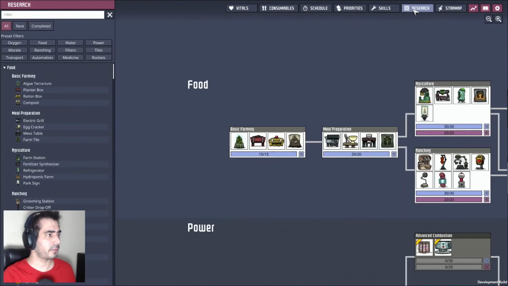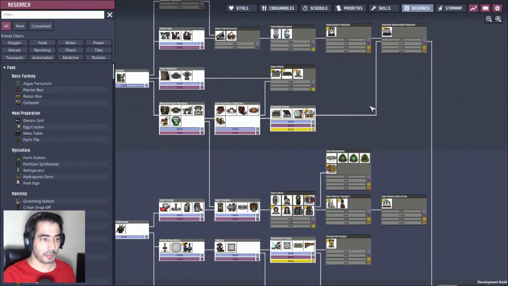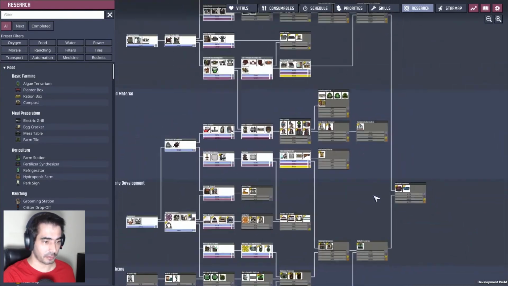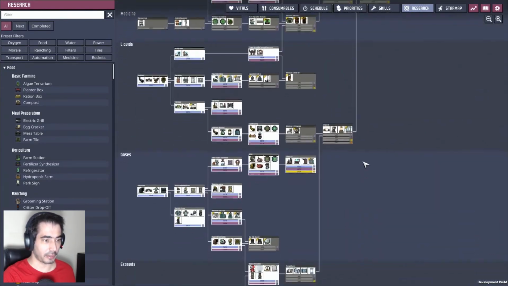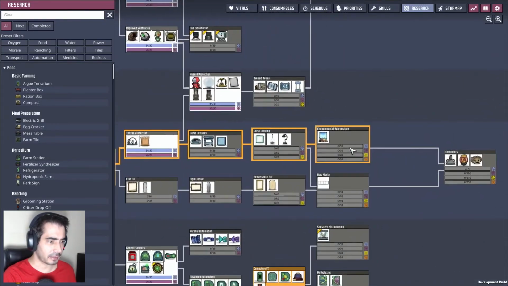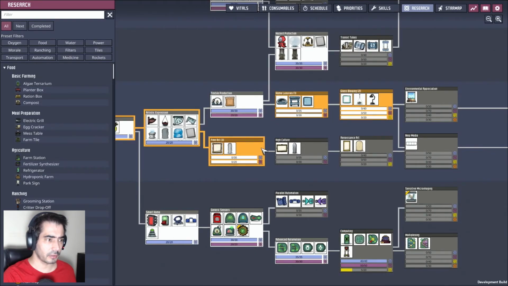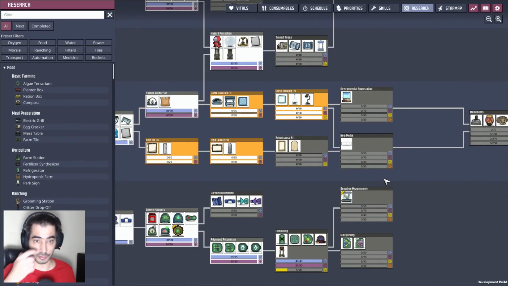By the way, research wise. Ooh, I got a mod that allows me to queue up research. Now, of course, at this stage, I don't need it, but let's see if it works. So if I go here, here. Oh, amazing. See that? I can queue up things, which is fantastic.